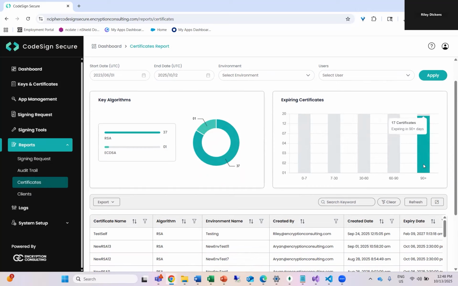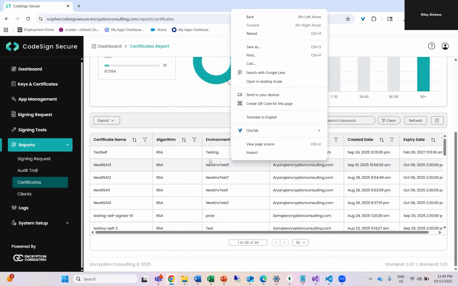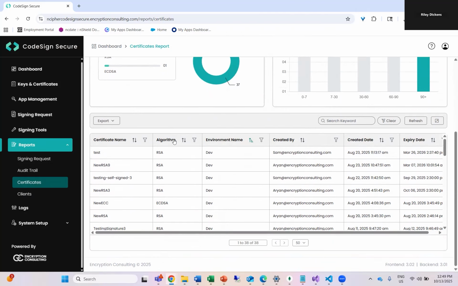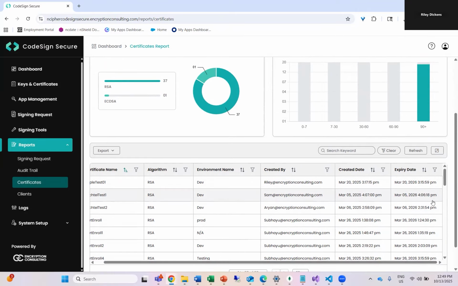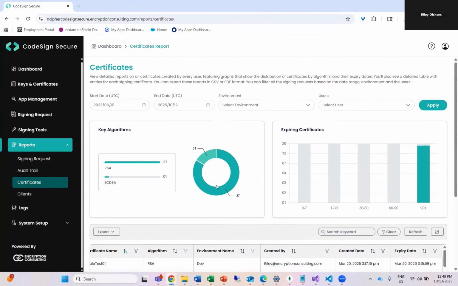We can see how soon these certificates are expiring. So any certificates created within this range will show up here, and it'll say how many days until they expire. And then again, we get more detail down here where we can see the environment name, the algorithm, the certificate name, as well as who created it and when they created it, along with the expiry date of that certificate.